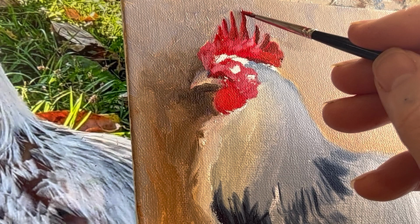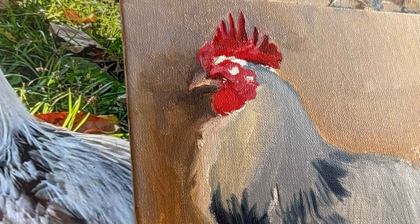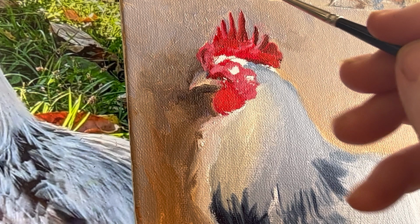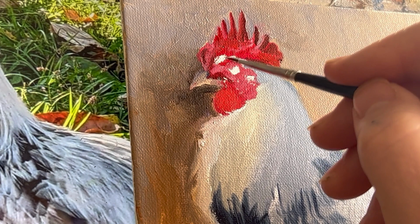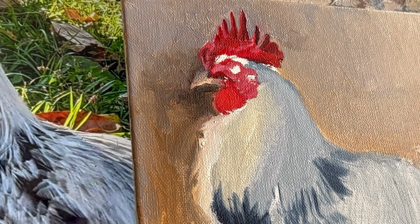You know, he wants to be impressive. It's like his big crown here. I want him to look good. He's looking good for the ladies. Because he's got a lot of white in here, I may actually highlight some of that area with white. But I want to still work that background, so I'm working the background and the foreground at the same time here.